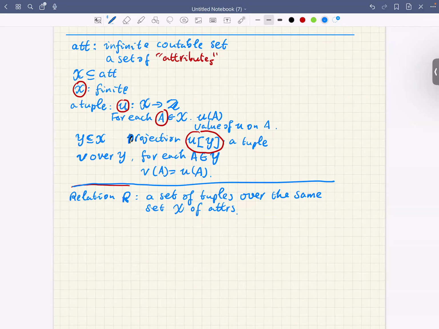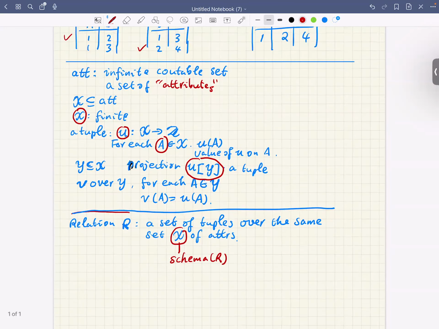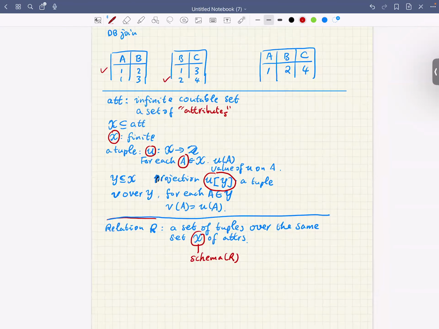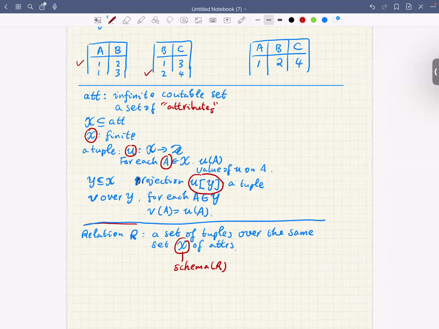So therefore, I have the right to say, hey, there is a beautiful X here, right? So this X is very important. Now, this X is actually called the schema of this relation. So now everything feels clearer and clearer, right? If you look at the first table, you want to look at this A and B as this beautiful X here. So this is actually a relation with schema A and B. Now this relation has two tuples, right? Each one of them is a function, so the relative ordering of the attributes is not important.